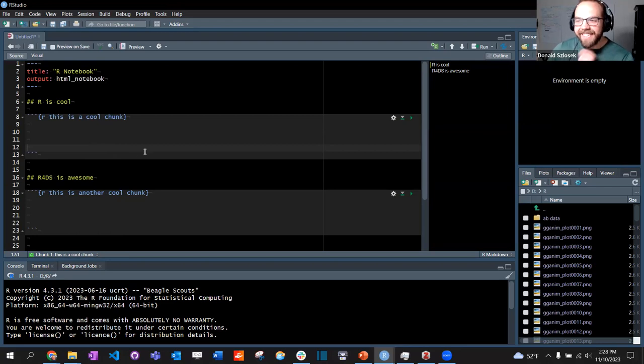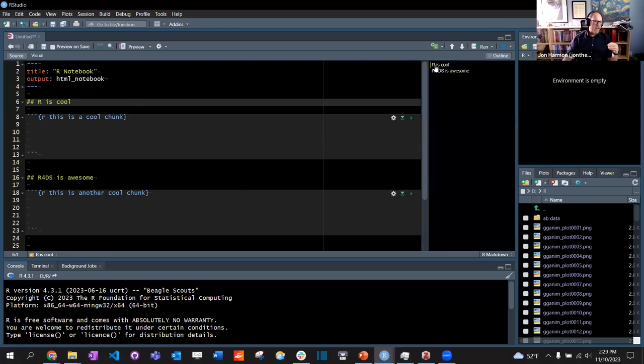In .R files, if you do those comment lines that you get with the Control Shift R, like they talked about, those will get added to the outline as headers. The other nice thing, you can see it here in the RMD, is whenever you have a header, you get the little triangle next to it, which means you can collapse it. Over on the left, by the number 6, there's the little triangle, and that'll collapse that whole section. I did not know you could collapse the sections. I knew you could collapse chunks. I'm definitely using those way more now. I have some pretty long code in a whole bunch of chunks, and this is great.